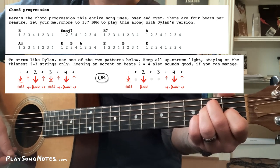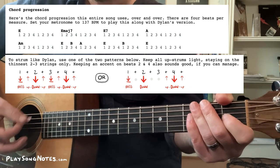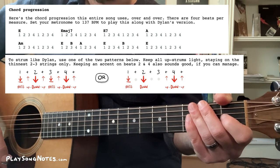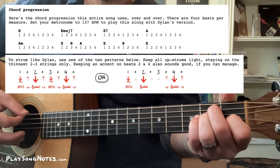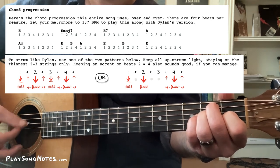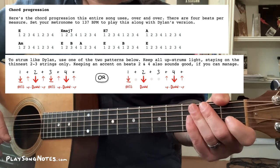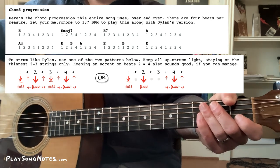Now, a couple of things there. My bass strums, it's okay if I kind of get two or three strings, as long as they're on the bassier end of the chord, that's fine. You don't need to just do the single bass note, you know. That's another note there. And yeah, so that's kind of how I would play it myself personally.